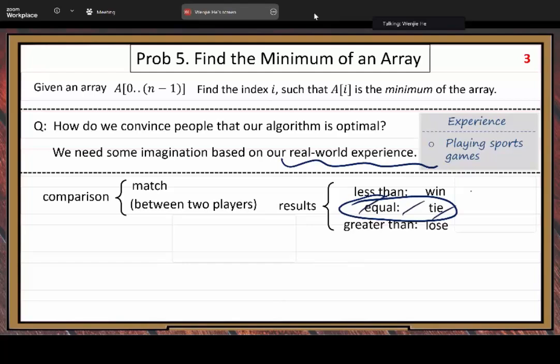But the question is, how can you ignore that case, right? Because in the real world, this case could happen. How can you ignore it? We can. Why can we? Actually, this step is important: ignoring this equal case. So we make an assumption.